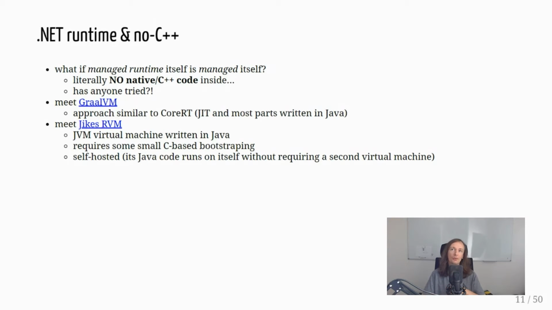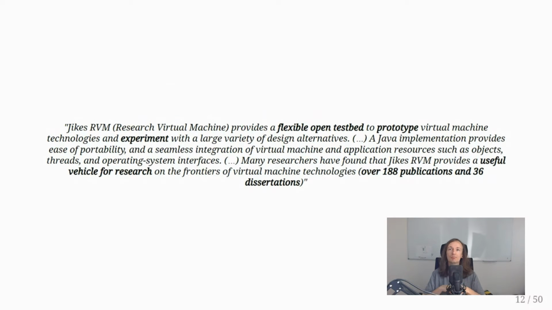So it seems that my idea to write Mobius was not totally idiotic because someone did it in the case of the JVM. So obviously I started to find out what the purposes of Jikes RVM are. And the name is Research Virtual Machine, and it explains it pretty well. So the goal of it is to provide a flexible, open, experimental test bed for prototypes of virtual machines and some technologies inside. So it drives experimentation simply because it is written in Java. It is much easier to experiment in a high-level language than in C or C++.